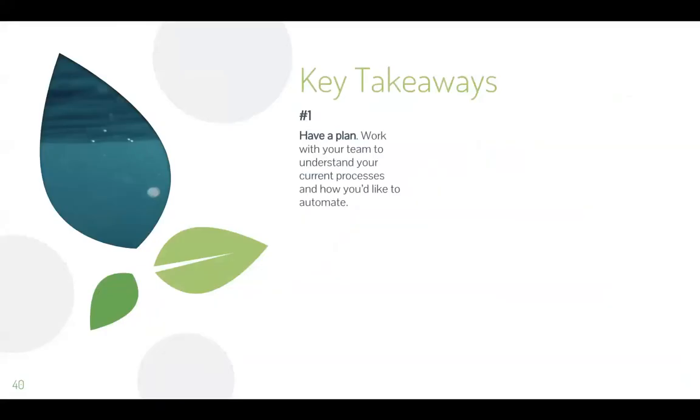So some takeaways, like we said: have a plan, work with your team, and understand why and how you'd like to automate. And don't automate everything at once. I would suggest starting with something like one email, for example, and then moving into the drip campaigns or journeys, depending on how you see your clients are engaging better, and just constantly improve that and get to learn all the features, because there's a lot of them.